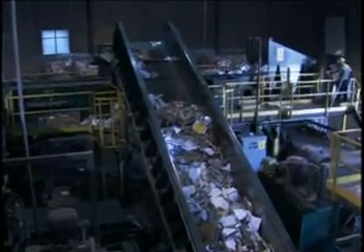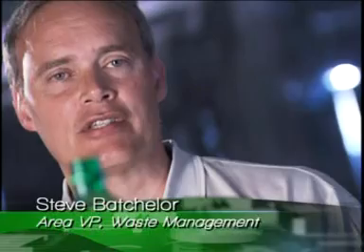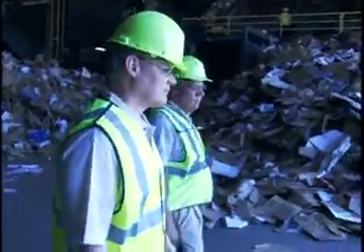It's equipped with technology that enables the MRF to separate materials from a single stream. Single stream recycling is a situation where we've taken sorting your recycled material in a controlled environment, such as a recycling facility that's able to sort it automatically. So recycle your old multicolored bins, because being green has gotten even easier.